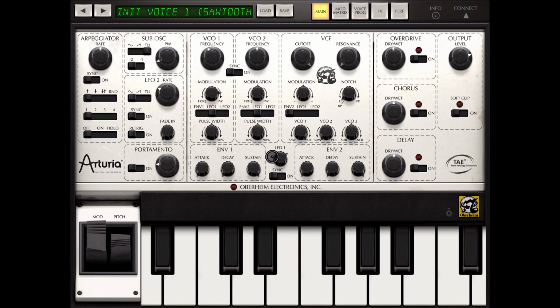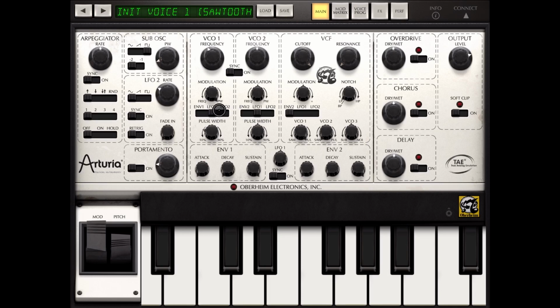Here we have LFO1, and you can change the settings of LFO1, the rate here. Okay.